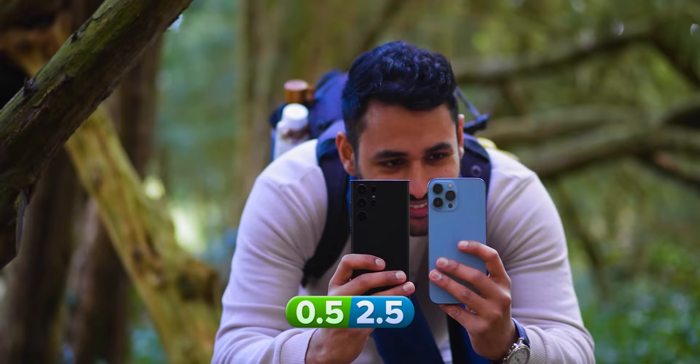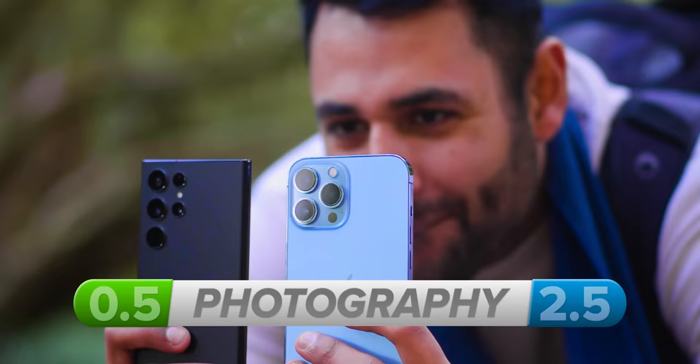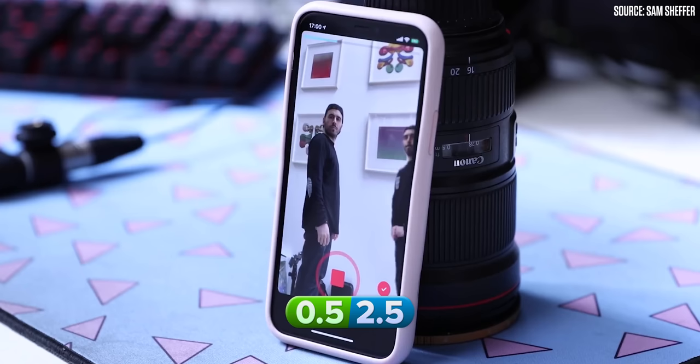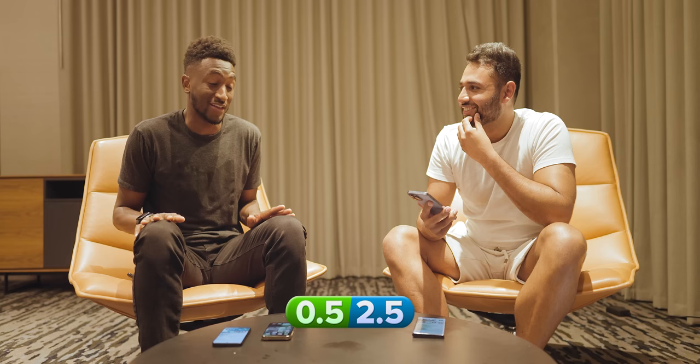Now cameras — we'll start with photography. If you had to pick one phone for the rest of your life to take photos with, would it be iPhone or Android? It would be the iPhone, because of a couple nuances: you take photos from the camera app, but also sometimes inside of another app — Instagram stories, TikToks, Snapchat — and all those things typically behave really well on the iPhone. If I knew I was going to a national park and take a lot of bird photos, I'd take one with more zoom. But if you just want to blanket everything for the rest of your life, it would still be the iPhone. That actually surprises me — I would pick a Vivo, Samsung, or Pixel, because to achieve what we think is a natural look you almost need that over-processing.